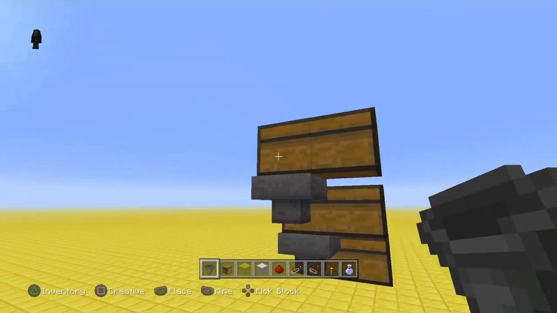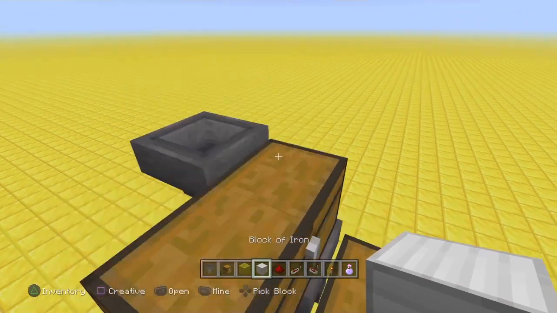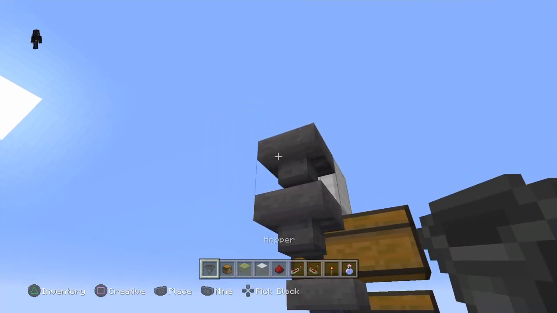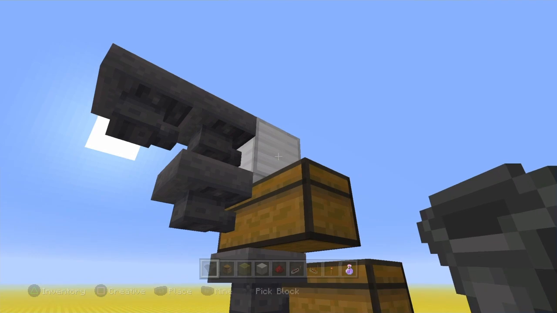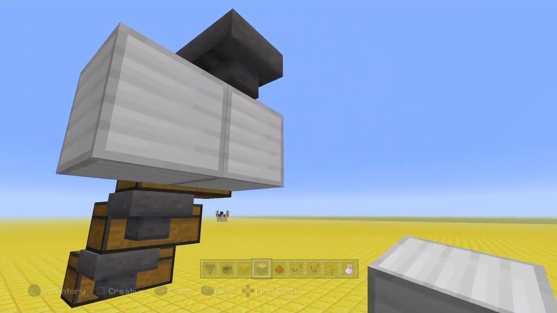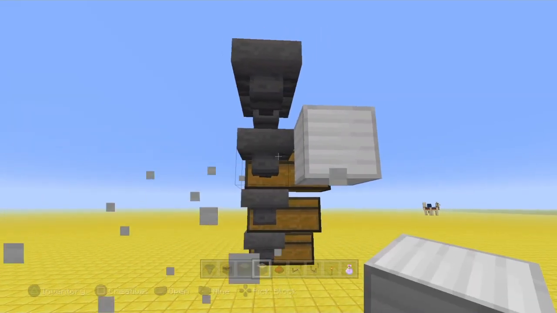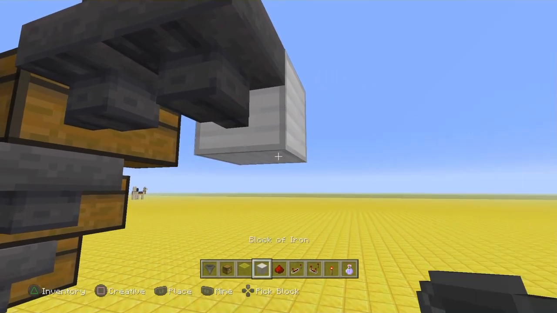Then we're going to come out of that top chest one, and we're going to put a temporary block on top of the chest. And we're going to run a hopper into it with one out. We're then going to take another temporary block and place it off to one side of that hopper. And I think it's going to be the other side. Yeah. So then we'll place a hopper into it.